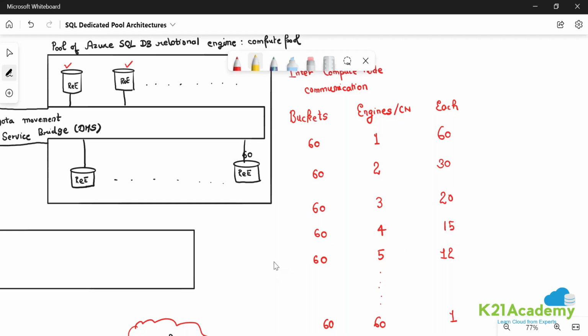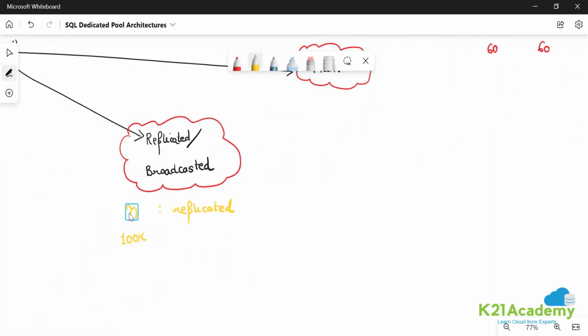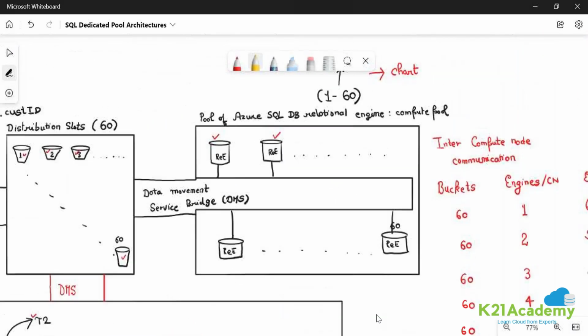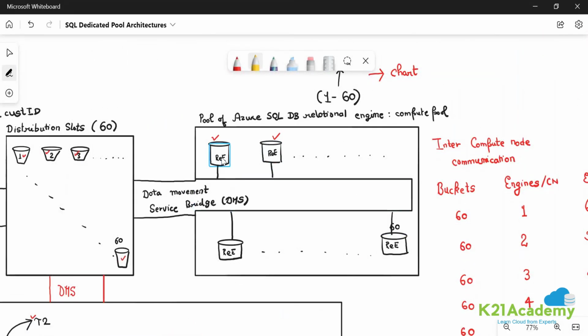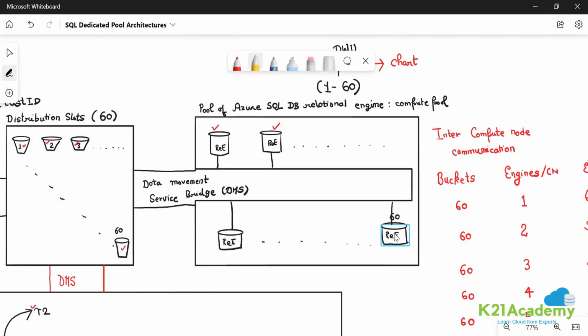Now you are saying, no, I want to broadcast the table. Broadcasting means I want to give the entire table to each guy, so they don't talk to each other. They have the full table. They have a photocopy of the table with them. I want to send a photocopy of my table to each one of them so that they don't talk to each other. They don't have any excuse, like, hey, I didn't have the data. No excuse. You have the full photocopy of the data with you.